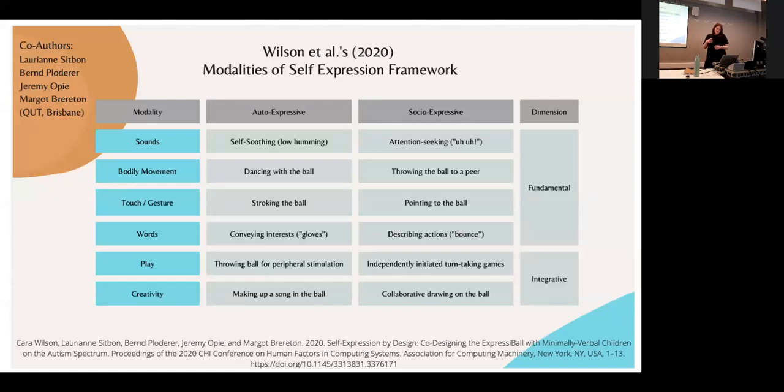But the key here, I think, is looking at the minimally verbal interaction on this finer level of granularity, and understanding that the turn of a head or a quiet utterance can be as important as a big loud exclamation or a word or an agreement in verbal communication. And the key is understanding that interaction in this context is just very different, and changing our perspective on what it means to interact could really help us understand a little bit more about what children want from technology. And obviously these are just first steps towards this.